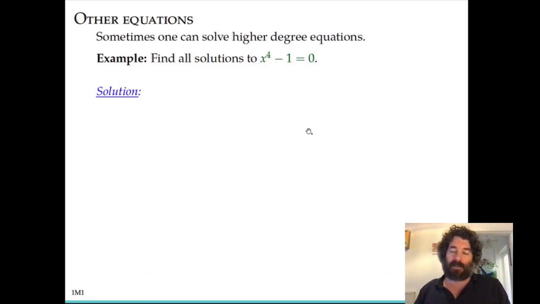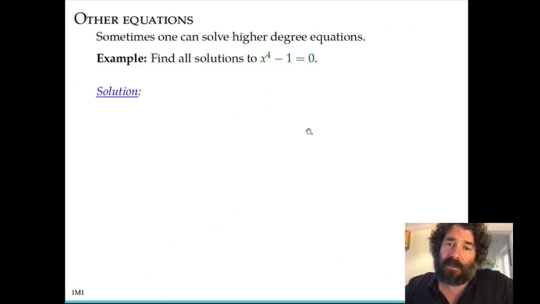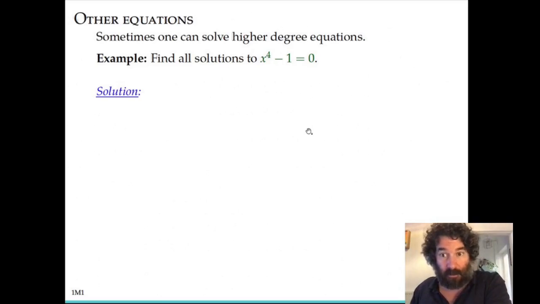In fact, when we go to complex numbers, as it turns out, there will always be solutions of polynomial equations, and there will be the same number of solutions as the degree of the equation when you count the solutions with multiplicity. So the multiplicity is the number of times a root occurs in a factorization of the polynomial. And so we say that complex numbers are complete in this sense, that you always have the same number of solutions of a polynomial equation as the degree of the polynomial. All right, and so let's show what are the complex number solutions of this equation, x to the fourth minus 1 equals 0.